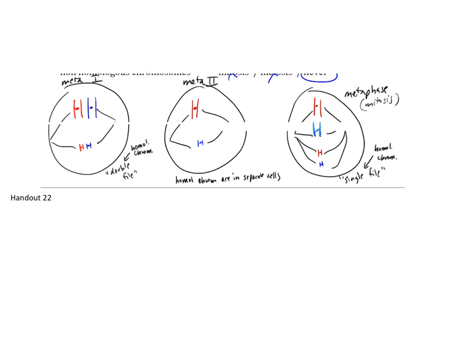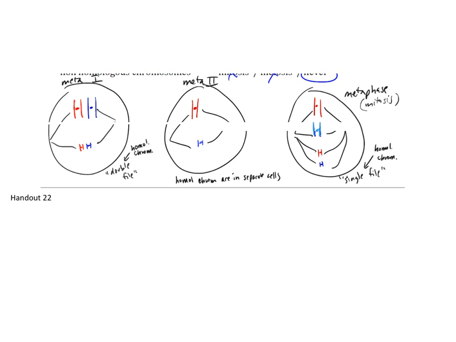And these will be identical to each other. Okay, now let's talk a little bit about double file. So this is metaphase 1 of meiosis. And for meiosis, remember that we start off with diploid, but we end up with haploid. And so that means that we need to get just one copy of each of the homologous chromosomes. And so in that case, the homologous chromosomes actually all line up together in what I call double file.